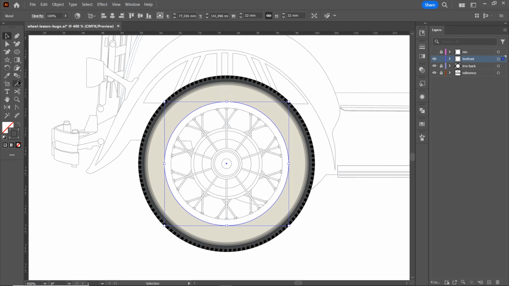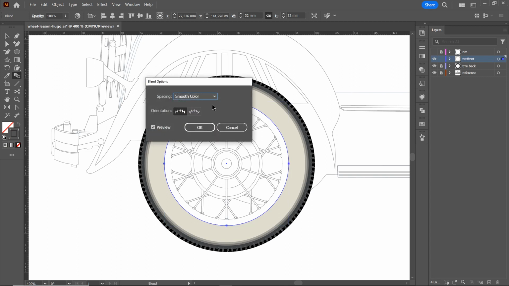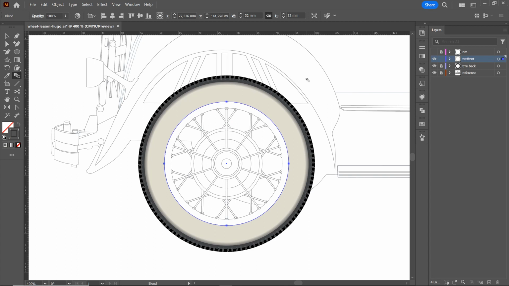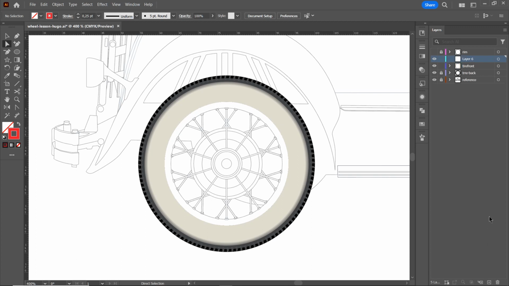So double-click on the Blend tool in the toolbox and select Specified Steps, set it to 45 and OK. Create a new layer and name it Blend. And lock the tire front layer.